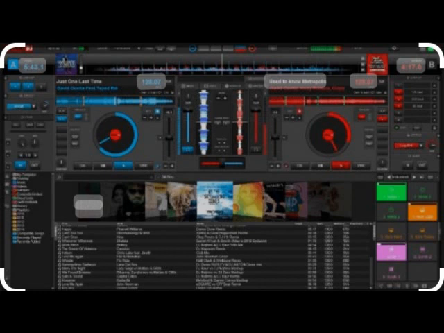Once you've installed, it will ask you to create a sample bank or what is called an effects bank. Now there's a difference between an effects bank and an effects pack. An effects pack is where you take the samplers from and place it in the bank. The bank is what Virtual DJ will use to push your effects or your samplers.